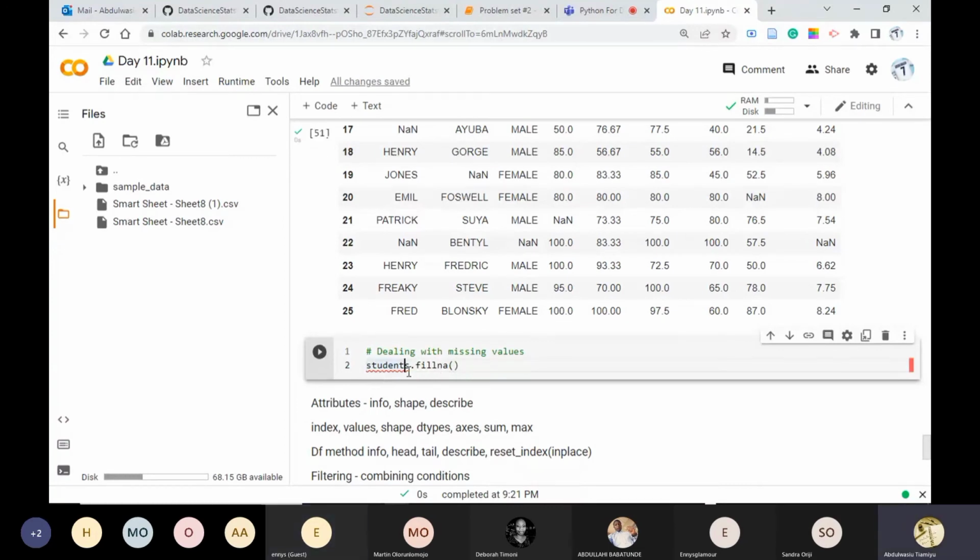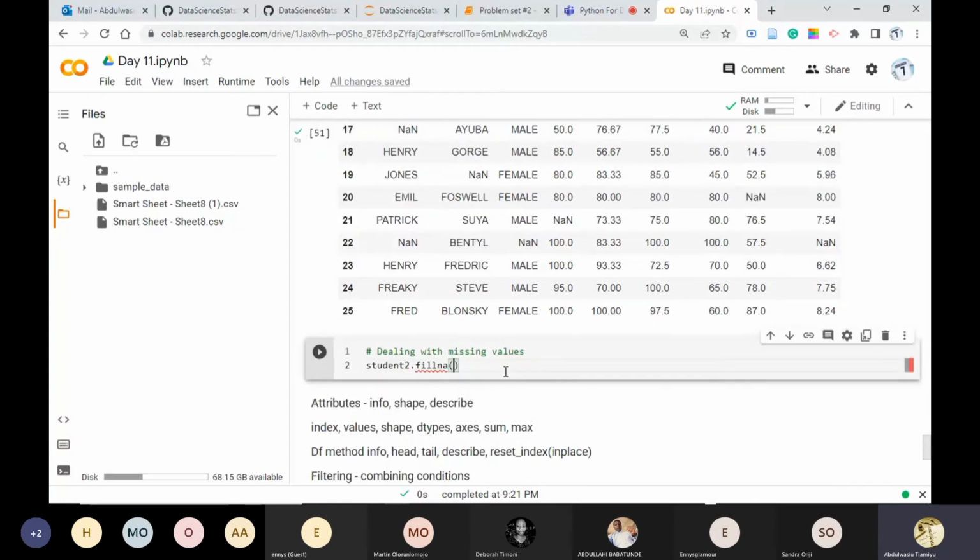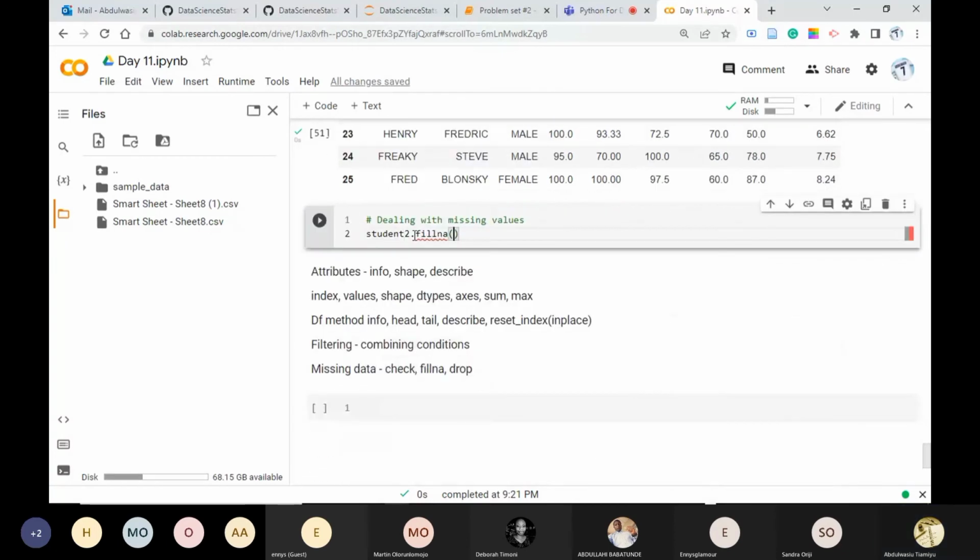Students 2. Then you can start doing this. Okay, let's try the first one, to drop now.